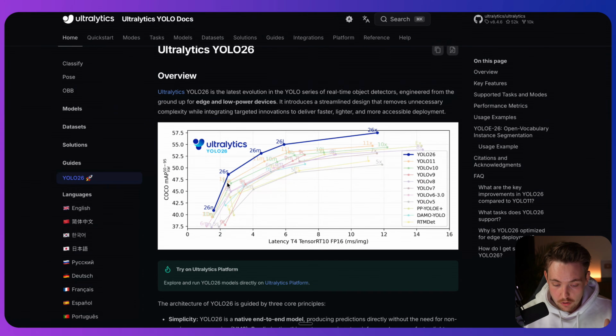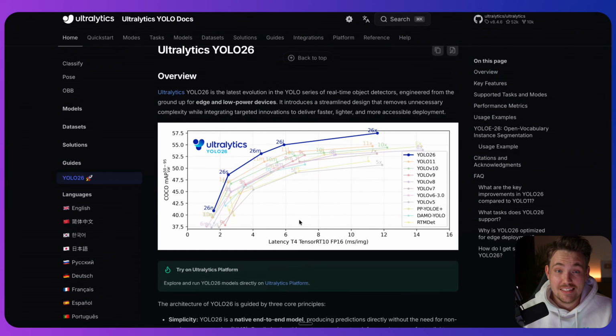So this is a brand new model. We can see the graph here comparing it to YOLO11, and we can instantly see that we get a small speed up, but a significant boost in the mean average precision on the COCO dataset, which is used for the benchmarks. This is crazy fast even with TensorRT on the T4, the free GPU that is available on Google Colab as well. For the nano model, the small model is on par with the inference speed, but we get a significant increase in accuracy. And this is when we benchmark it on the GPU.